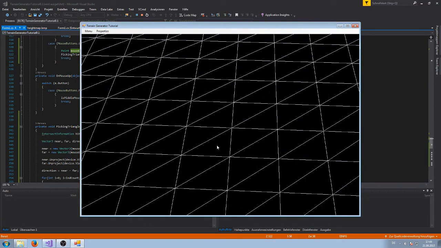I click into this triangle. It doesn't matter on what position, and it paints all the three vertices into red. So, bang. This one is red, red, red, and of course it interferes a little bit onto the others, onto the lane, because this one is white, this one is red, so it goes over. But this triangle is pure red now, because all the three vertices are turned into red.